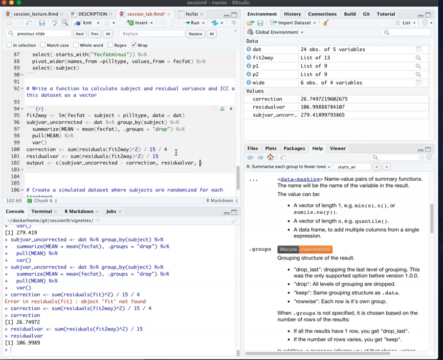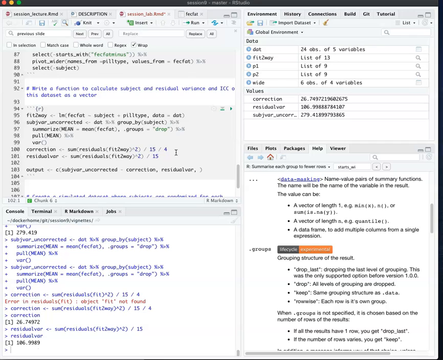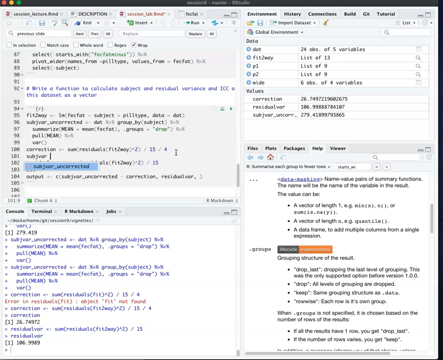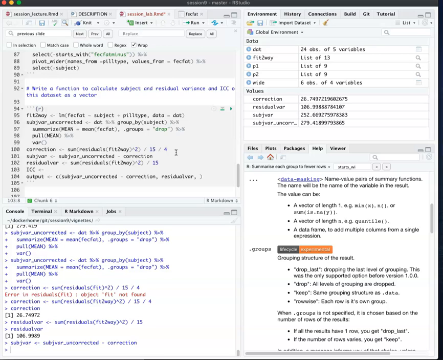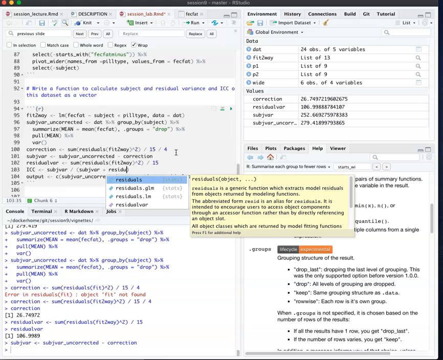And then our final one, well, maybe I'll calculate it first here just to make it a little easier. I'll make another one here. Okay. The subject variance over the subject variance plus the residual variance.